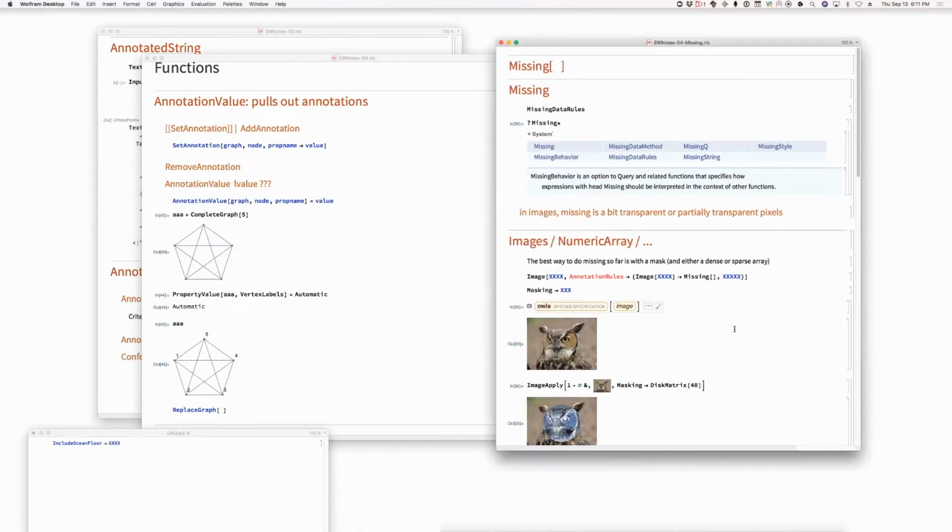Okay, but let's come back to this. So let's review again what we've got here. We've got these cases of add an annotation, which is really weird, but it's a convenient thing to do. If you've got a bunch of annotation rules for an image, you don't want to have to take the thing apart. You would prefer to just say, I mean, maybe this is append annotation, or annotation append, annotation delete.